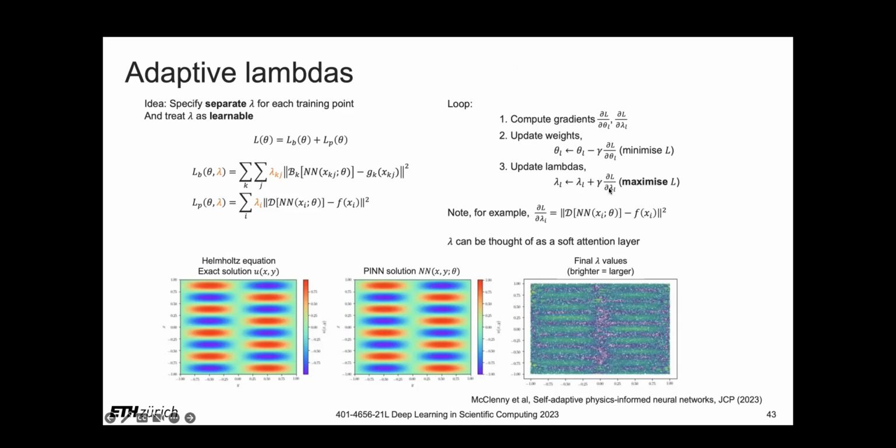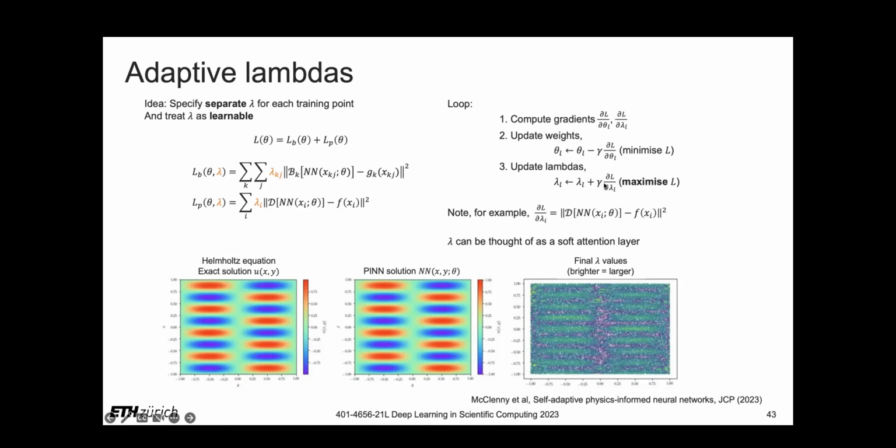Well, let's think about dL by d lambda. It's just a partial derivative. If you think about the loss function, dL by d lambda here is just my PDE residual. It's just the residual of the differential equation. So what this is saying is, if my residual at that collocation point of the differential equation is high, basically the network at that point is not fitting the data very well.